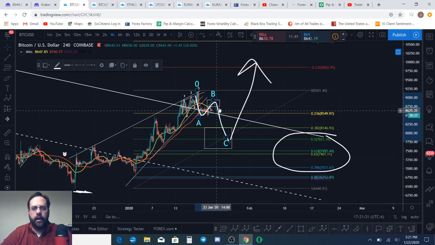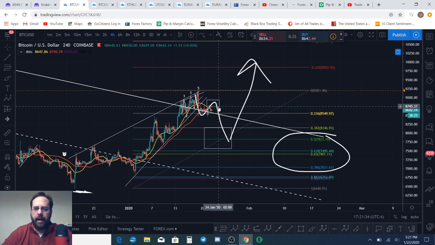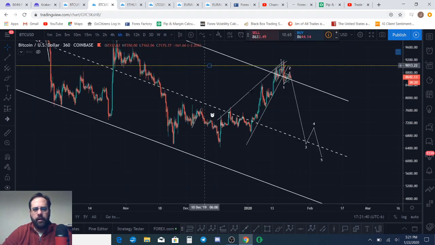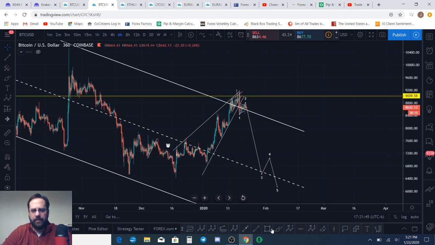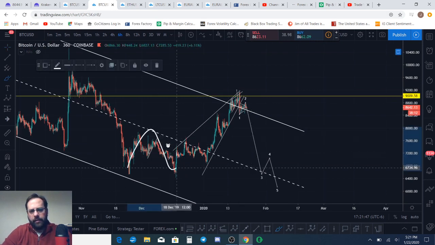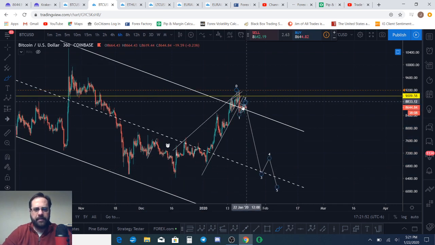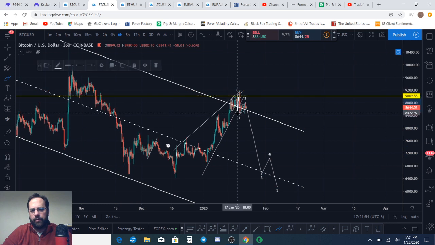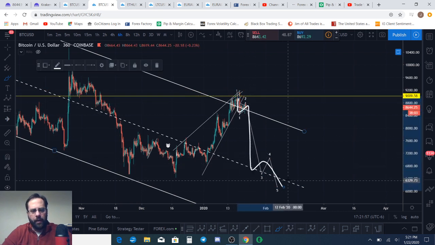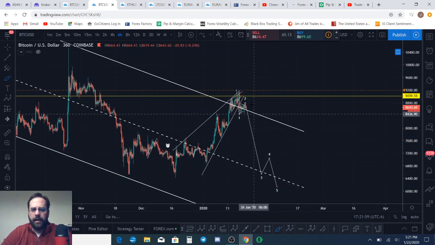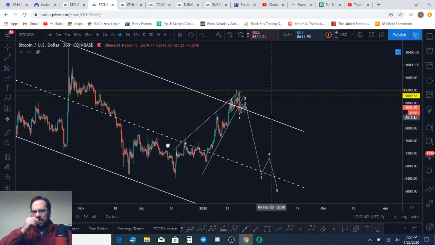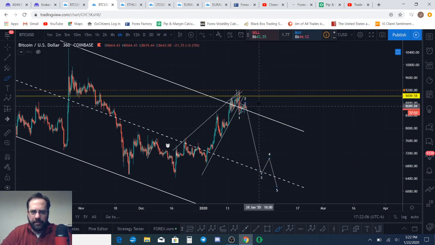All right. So anyway, what we now have is another possibility. Let me go to a different chart here. Here we have that same diagonal, but if it's an ending diagonal, which means that we would be dealing with that structure there, which is a flat ending with a C wave diagonal, then we would expect an impulse to the downside like this. Okay, a 5-wave impulse off of that, and this should extend. We should be getting a pretty good nosedive here in the next week or so, I would imagine. Just depends on how long this thing takes to play out.